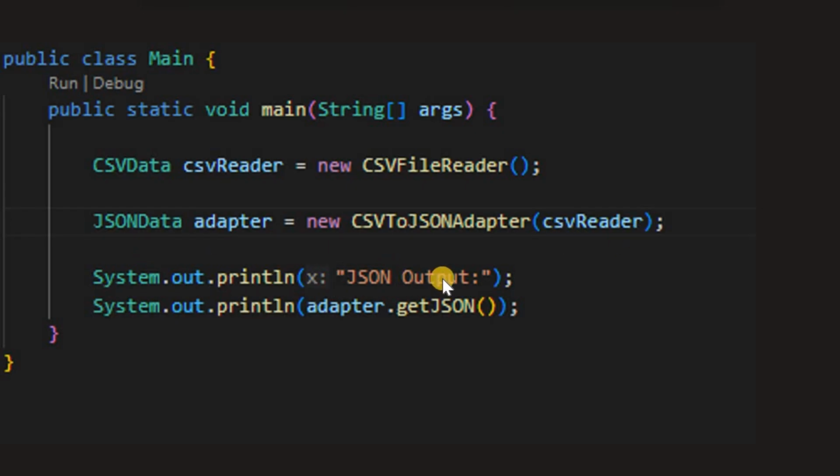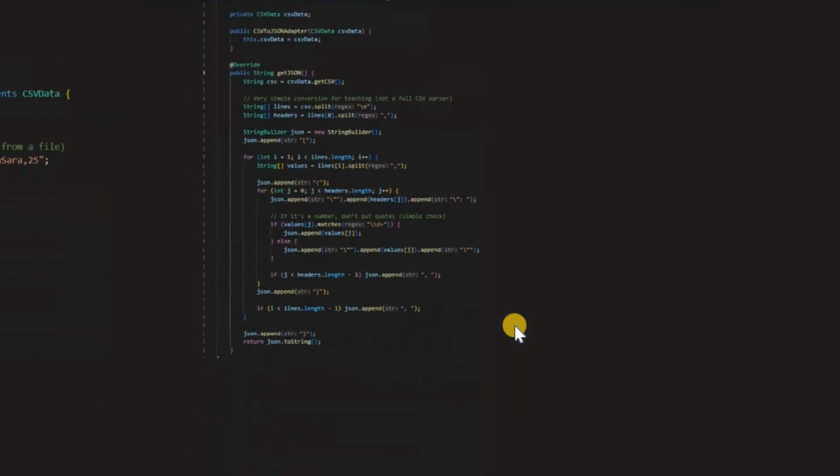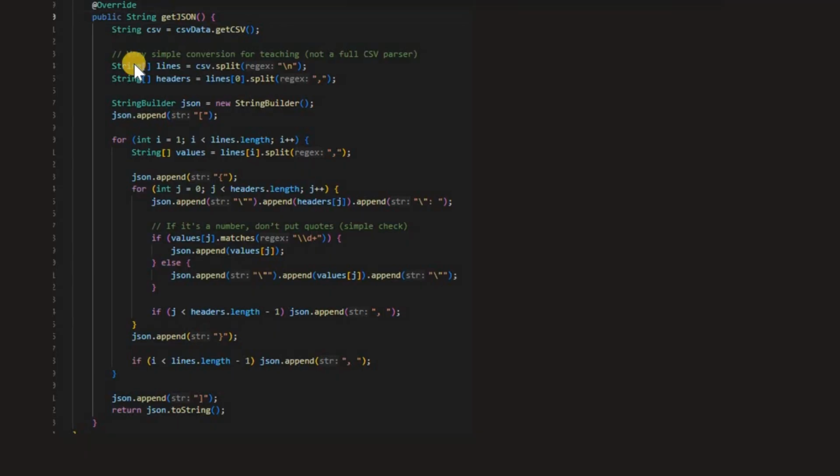Afterwards, our output is, first we print JSON output, and then we call adapter.getJSON. This getJSON calls this method over here, which gets the CSV data and converts it into JSON format.